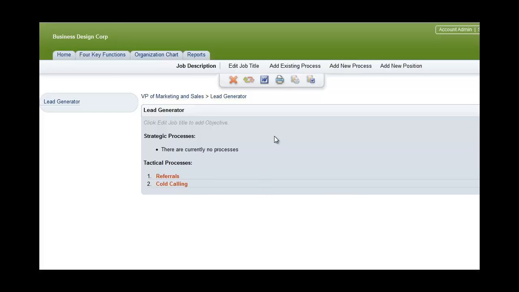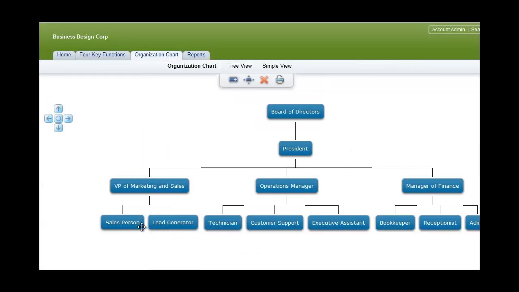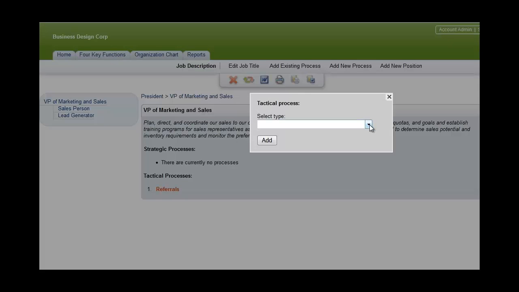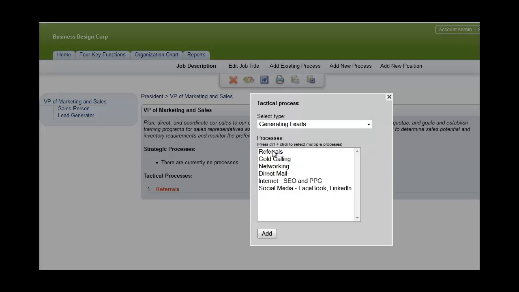It will be there. The other way that you can build job descriptions is to go to your organizational chart, select a specific person, let's say the VP of Sales and Marketing, and you can go to Add Existing Process, and you can say, well, let's pick some tactical processes. I want this person to generate leads, and he's going to be doing networking.